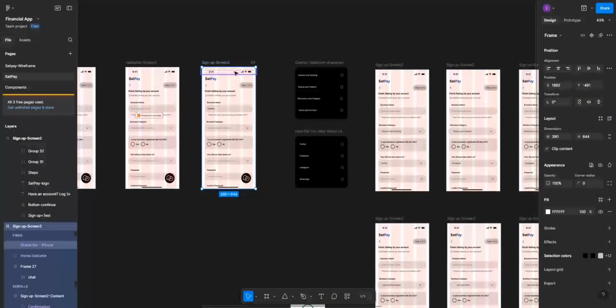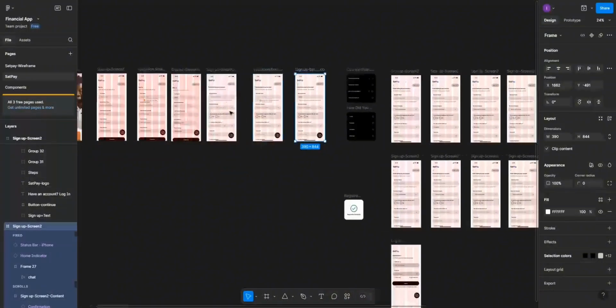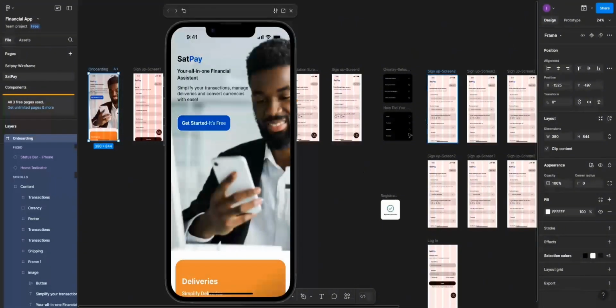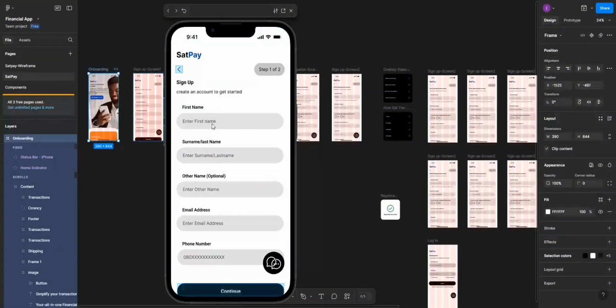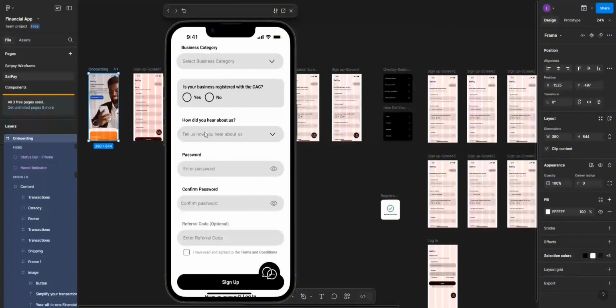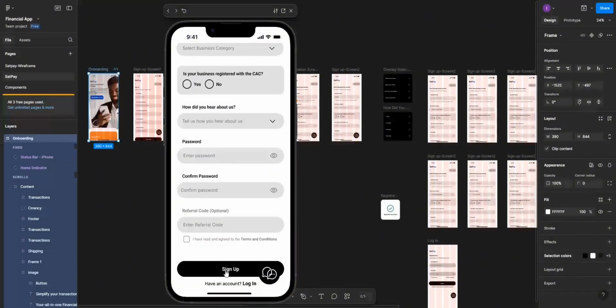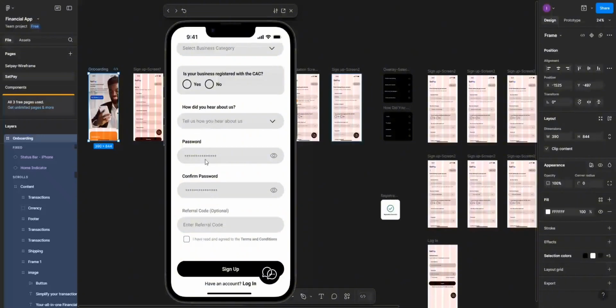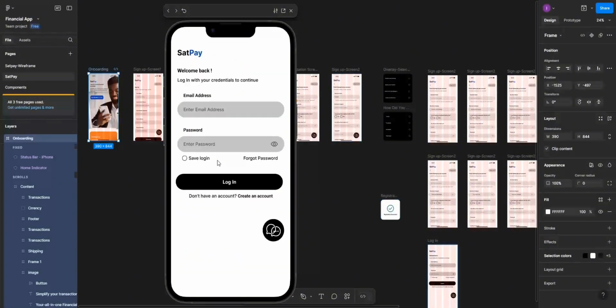So let's see how all the prototype works from the first screen. Let's start the user flow from the first screen and see how it works. If I click on sign up, it comes here. If I click continue, it says enter valid information, and if I click here, it has filled in the information. If I click continue, it brings me here, and let's assume I've signed up everything. If I click sign up, it says it should sign up, and by the time I click here, it has filled in the information. If I click sign up, it says registration successful, and I'm prompted to the last screen.